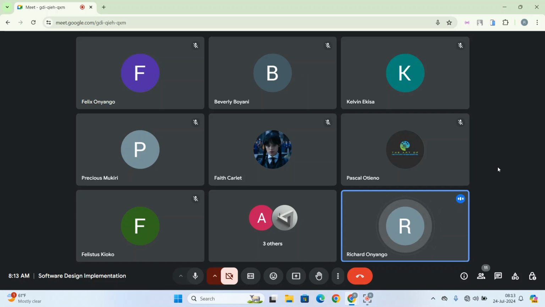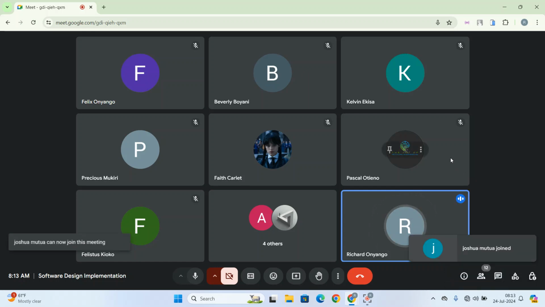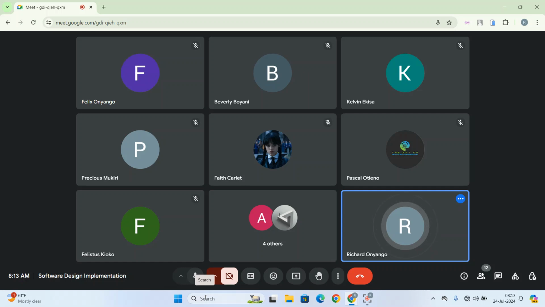So I think we're going to carry on with the implementation of our project and see how we can move along. Last time, when we were looking at the SQL basics, we looked at the syntax of SQL, we looked at variables, we looked at stored procedures.